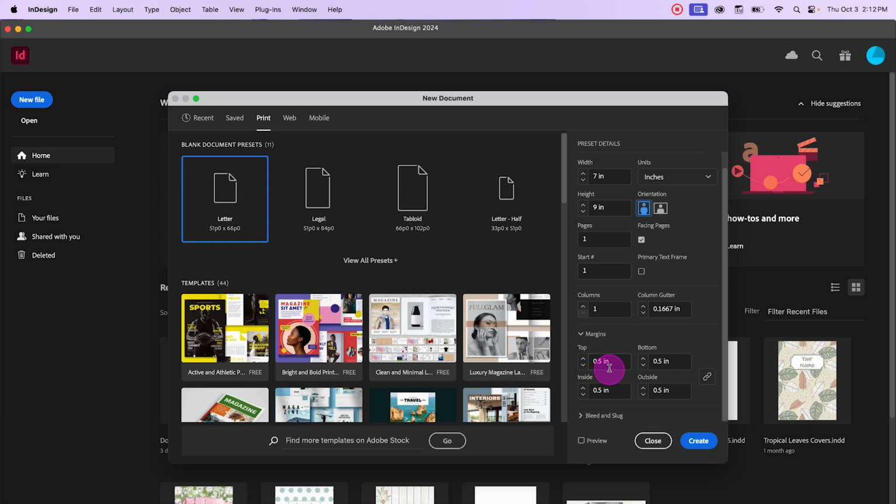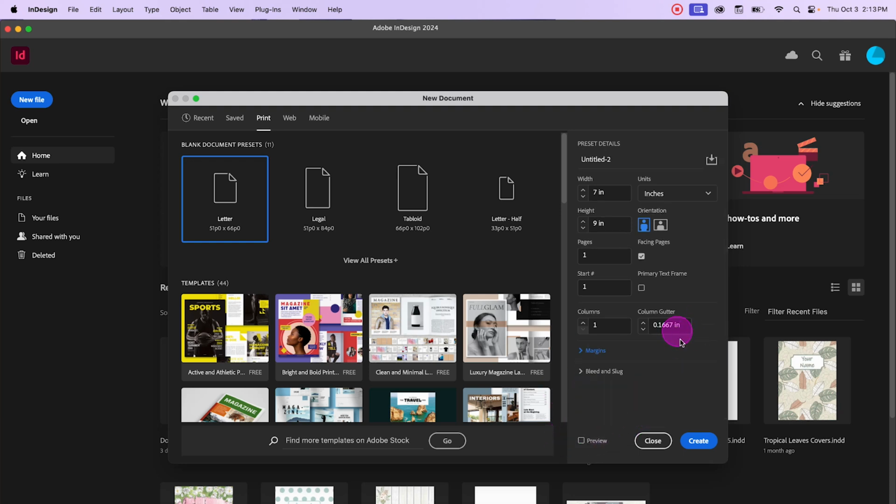Again, it can be changed later, but do you really want to have to go back and do it? So I'm going to go ahead and set this up the way I usually have it set up. 1969 is usually what I use, even though I just told you at least a 1/4 inch, but close enough. And then 0.55 for my inside margin here.